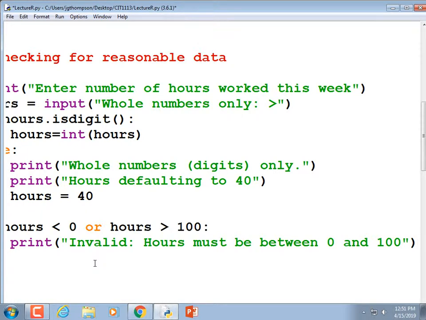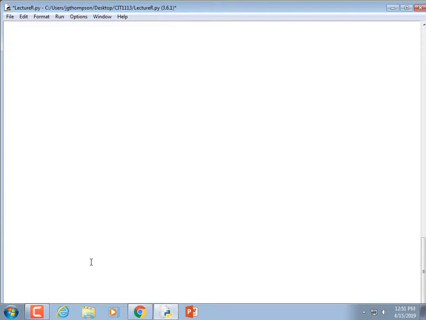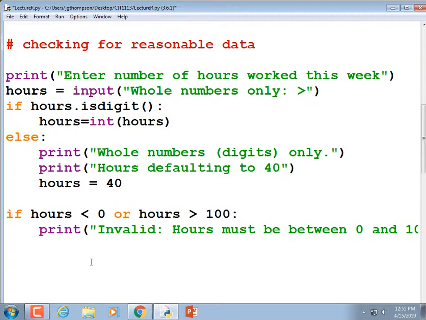And if that's not the case, then we could throw in an else and do all of our good work. Right there, right? Else colon, and then proceed with our code. I'm going to modify it a little bit, maybe. No, I think that's okay. And then we can calculate whatever, right? Whatever we're supposed to be doing.